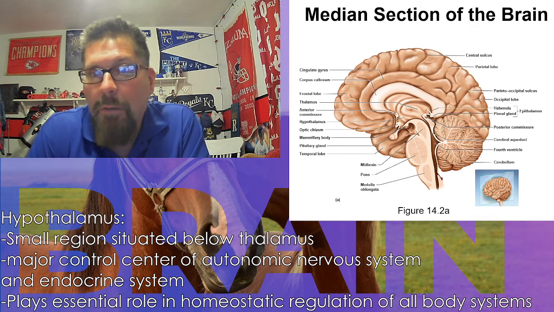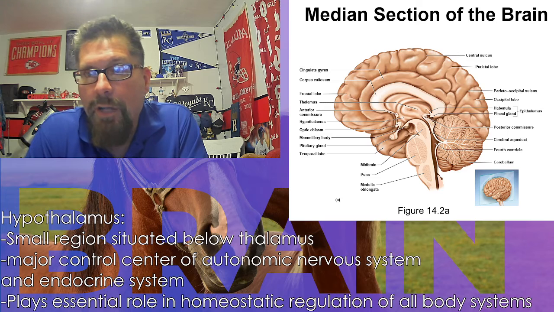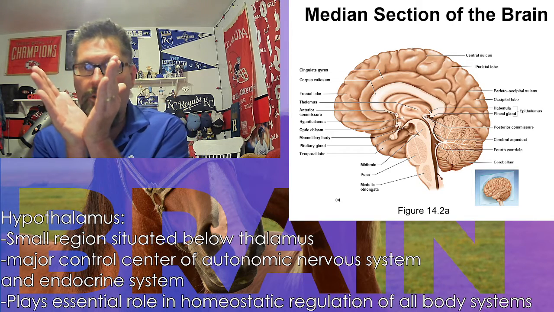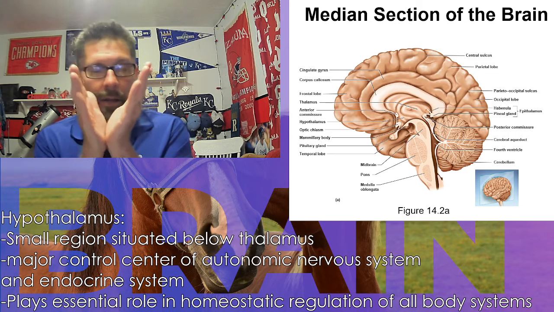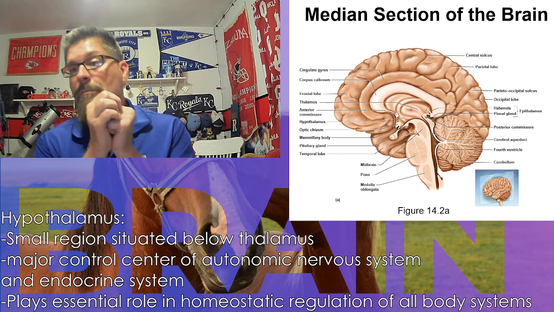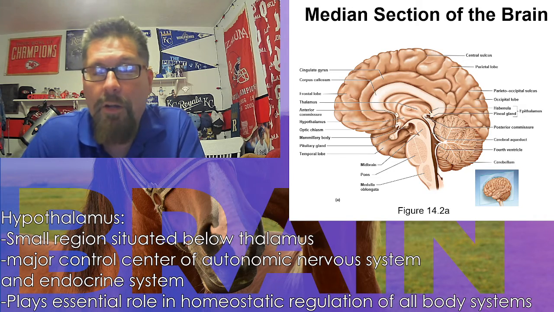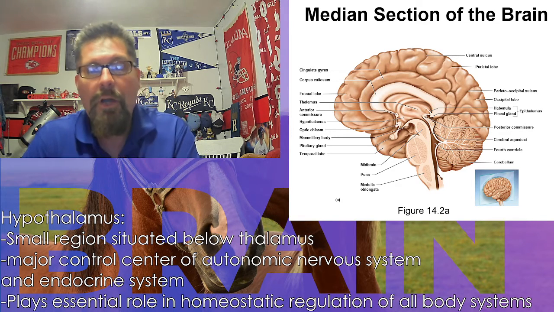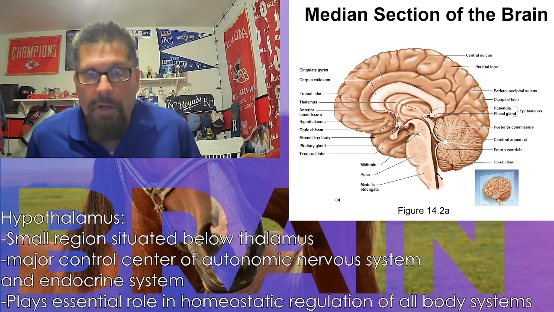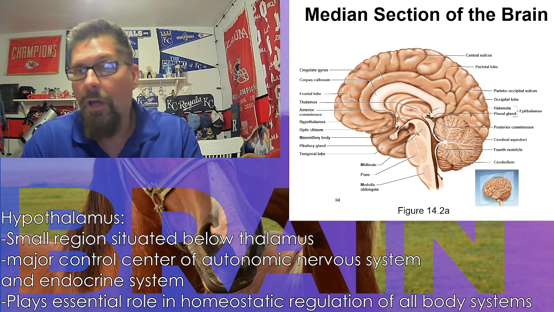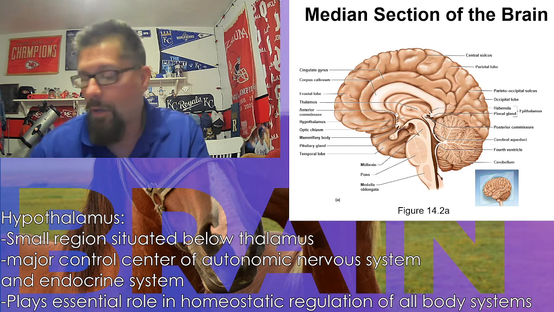Alright, so hypothalamus, again, you can see the center of that diagram. The thalamus, the hypothalamus. Hypothalamus is just below. It's almost like in a little cube. You've got the pituitary gland hanging down there. Then you've got the diencephalon, the thalamus, up above that. Huge part of the endocrine system, as we mentioned. But anytime the brain needs an adjustment to a homeostasis situation, the hypothalamus is where it turns to.